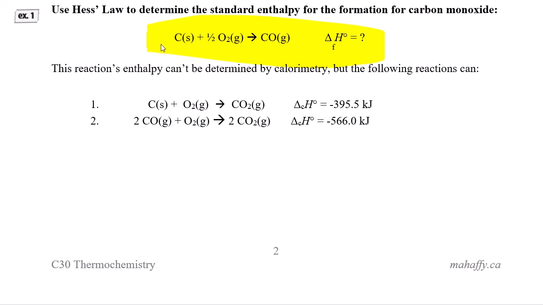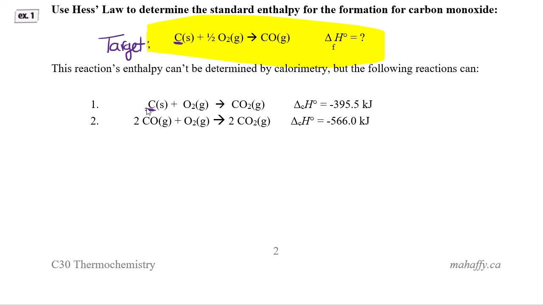So let's see what we need to do. I'll give you a couple tips as we go. I'm going to look at my reaction here. I've got carbon solid plus 1/2 oxygen gives me carbon monoxide. So I see in my equation here, there's oxygen and oxygen in both of these. I've got carbon solid. It only appears in my equation once, and it's on the left side here. That's where I need it to be in the equation that I'm shooting for, right? This is my target equation. So that means I don't want to flip this one because that would put the carbon on the wrong side.